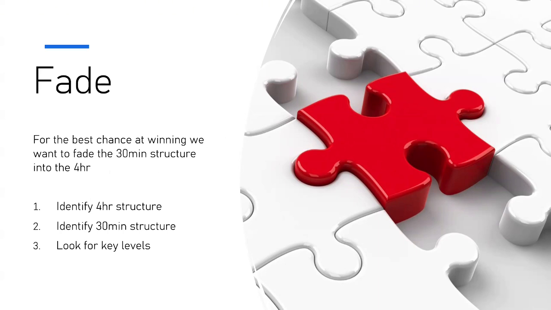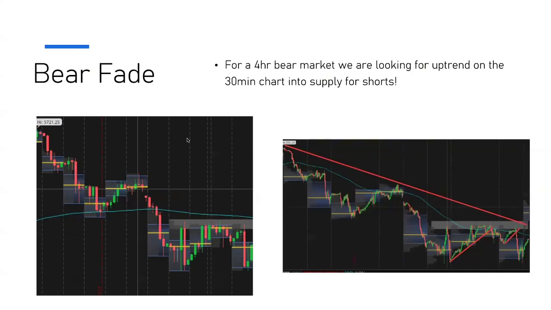This is something a lot of traders like to do, just with different setups. Obviously, maybe not supply and demand all the time, but a lot of traders do this because it works out really, really well. The overall longer term trend really is the strongest market sentiment reading you could get. So what I mean by that is, if the 4 hour is bearish, we're finding our supply levels and looking for a 30-minute uptrend into supply to short. That will give you the best probability of an A plus setup.